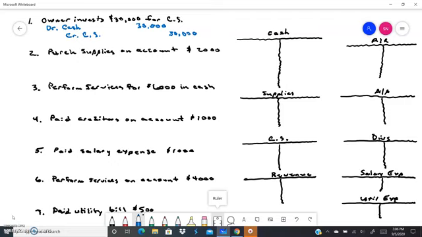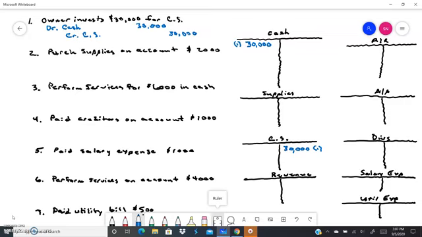So what we could do here is we could just show those entries. We could post those into our general ledger. The debit, remember, is on the left side. So cash, here we'd have $30,000. And that's from transaction 1. Of course, normally that would have a date, but I don't have enough room to do all that. And then common stock, credit, $30,000. And again, that's from transaction 1. So that's how the first entry would look, both as a journal entry and as an entry that's posted into the general ledger accounts. Okay, so let's go to the second one.